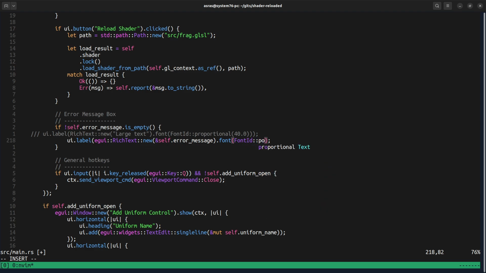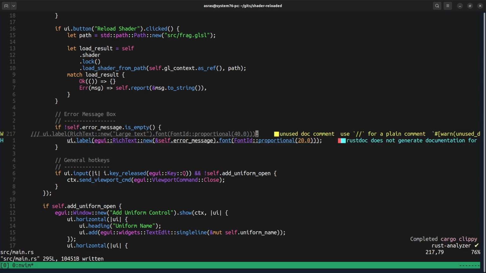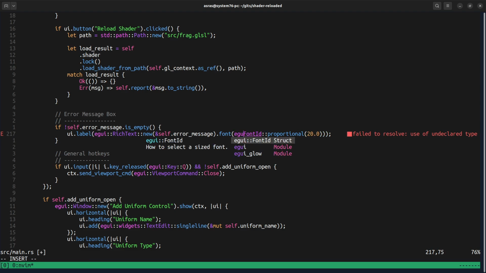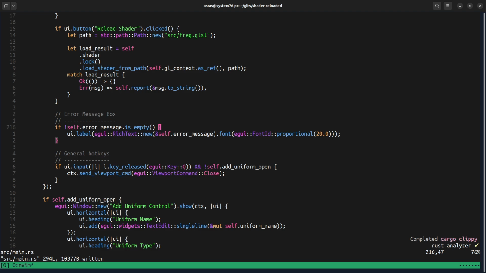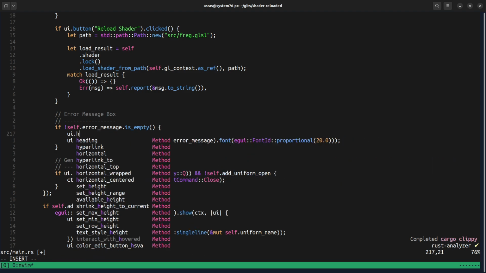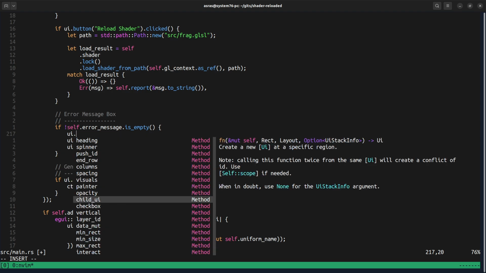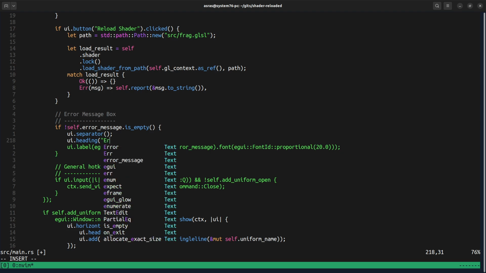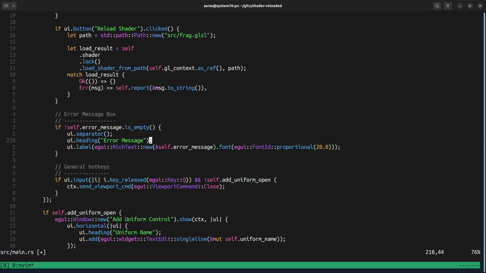Font ID proportional, fine. Let's make it size 20. And let's also add a heading. Maybe, is there like a separator? How does that work? There is a separator. And we can add a heading that says error message.